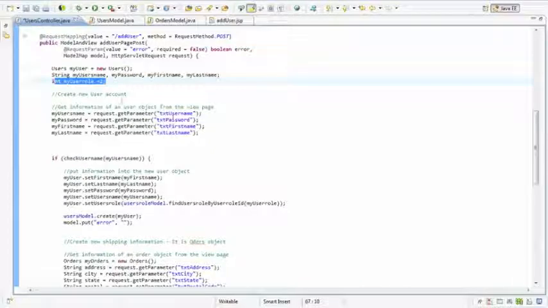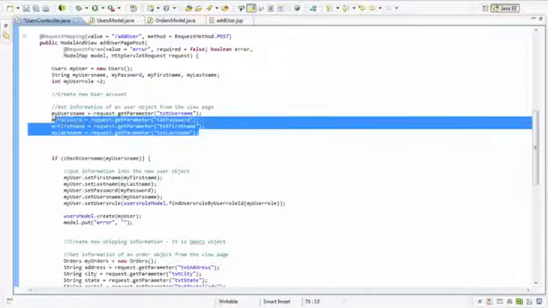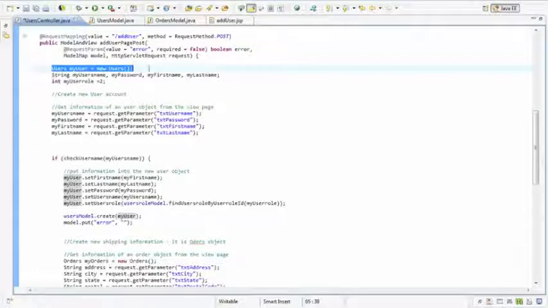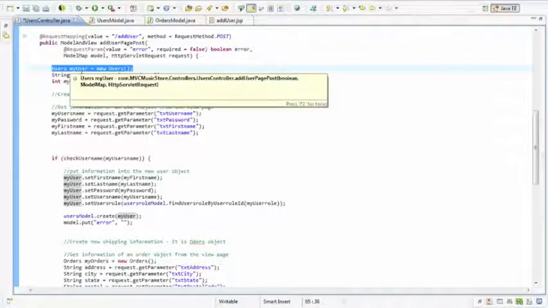Alright, so this time we have the information of the new object already, right? So it's time we create a new user object right here. We put information into the new user object.